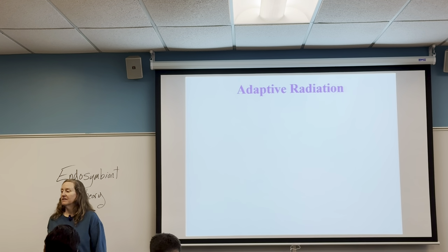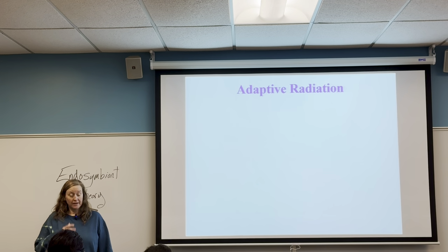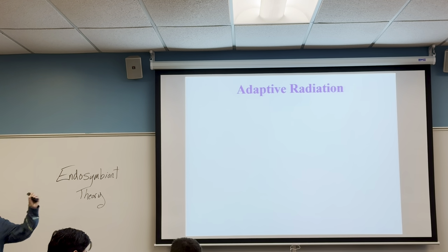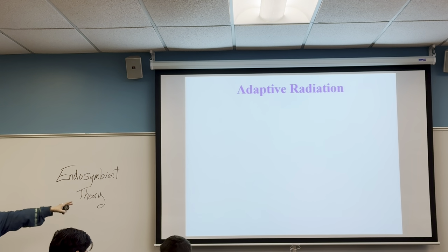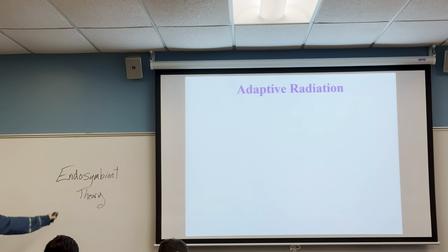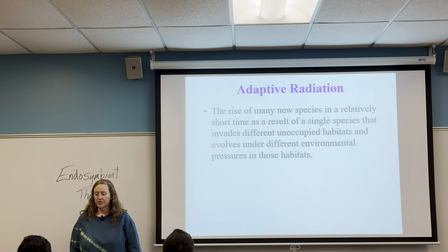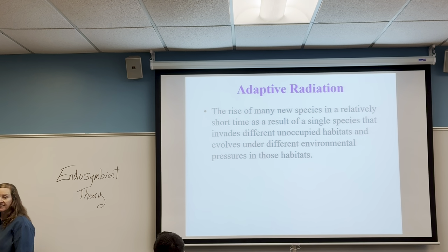When things happen, like dinosaurs go extinct, and the little mammals are there to be like, woo, we can come out. We got all this space now. There's all these dinosaurs that were in our way. They're dead. That's called adaptive radiation. Adaptive radiation occurs right after a mass extinction, so that a group that has the advantageous traits, now that the environment has totally changed, they can flourish.